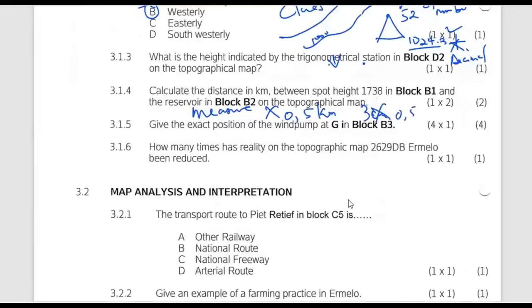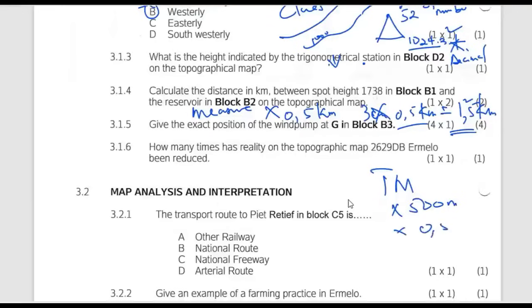This is going to give you your answer in kilometers, because on a topographic map our scale is 1:50,000, which means if you want to convert your units to meters, you multiply by 500. If you want to convert to kilometers, you multiply by 0.5. Your answer will be in the right units. So if it's 3, for example, we're saying 3 by 0.5, which is going to give us 1,5. Our answer will already be in kilometers. So simply multiply by the map scale, and you can summarize it in the sense that for a topographic map, if you are calculating your distance in meters, you multiply by 500 meters. That is the 1:50,000. If you want to present your answer in kilometers, you multiply by 0.5 kilometers. Then you get your correct response.